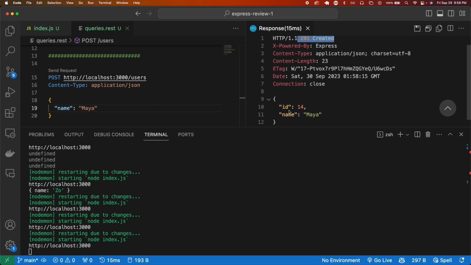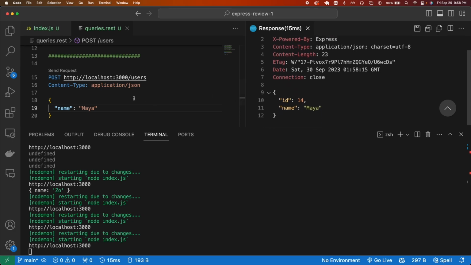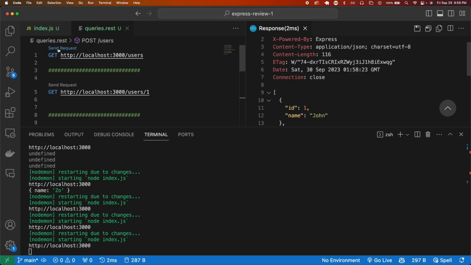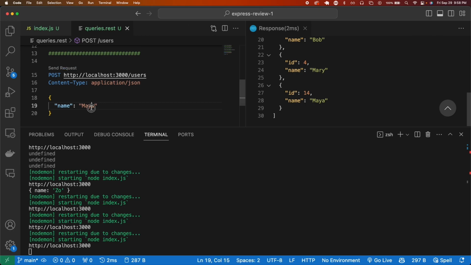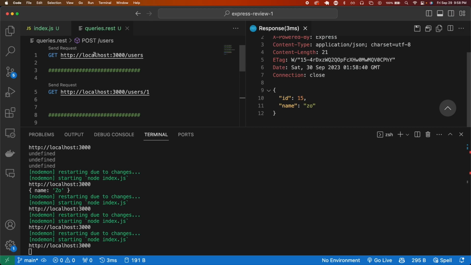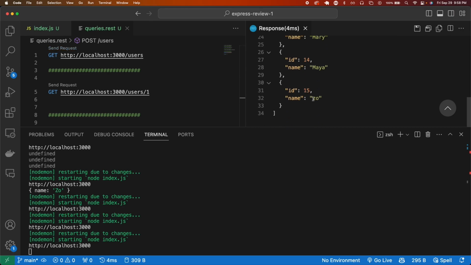And you might be wondering, Mike, did you just create a bunch of Mayas? And the answer is yeah, I totally did. Oh, see, I forgot. Because when I restart my server, every time I save that page, I restart my server. And that means I lose all of my people. So now let me put Zoe back in there. Save that, send it along, go over here, check the request. Now I have Zoe and Maya. There we go. Aces. All right.